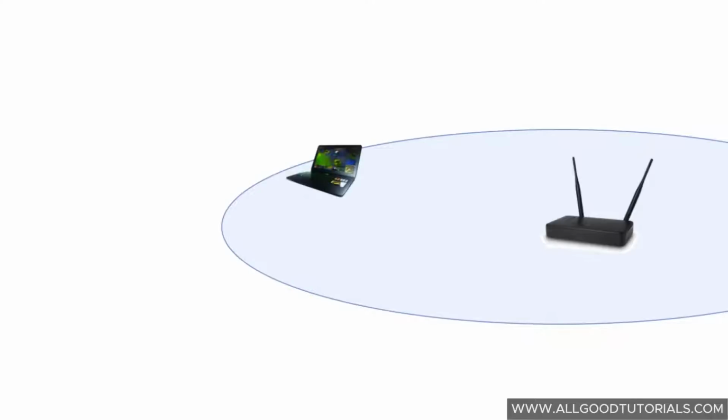And if everything else is the same, the signal that it is going to hear the strongest is going to be the signal that's transmitted in the 2.4 gigahertz band. In other words, your device will connect to the 2.4 gigahertz band and not to the 5 gigahertz band. Wi-Fi operates the same way, whether it's a laptop, a smartphone, a tablet, desktop, etc. So what that means is that all of your devices will connect on the 2.4 and not the 5 gigahertz band.